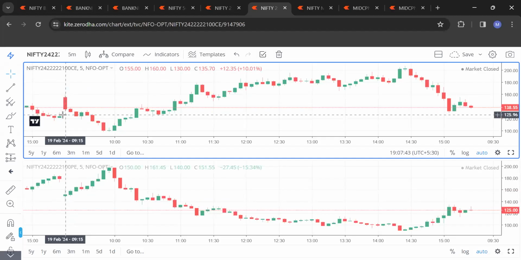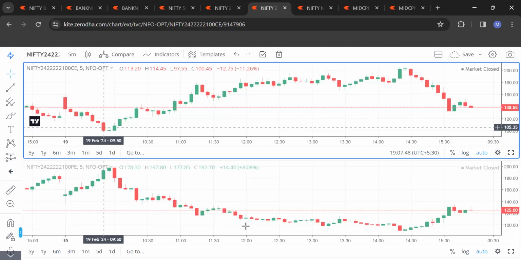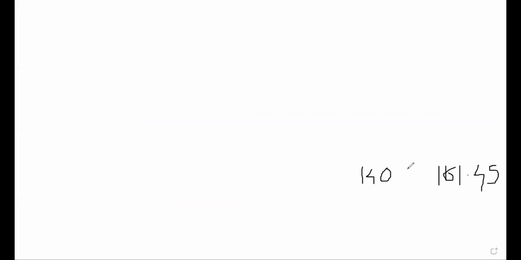Now check each of the prices from the call side. Open is 155, high is 160. Whether 155 is between this, yes. So 155 is a common point. Whether 160 is between this, yes, 160 falls between this. So 160 is a common point. We have found two common points from the call side.